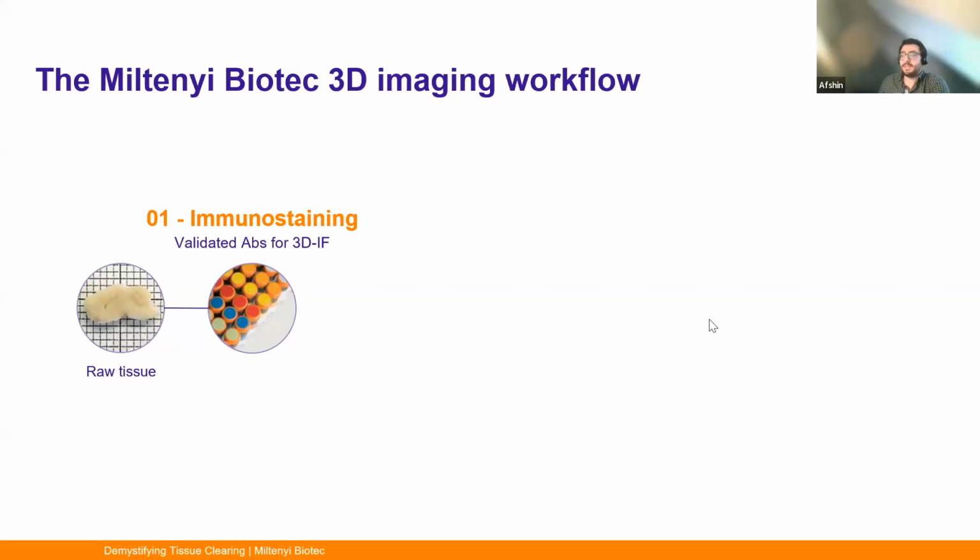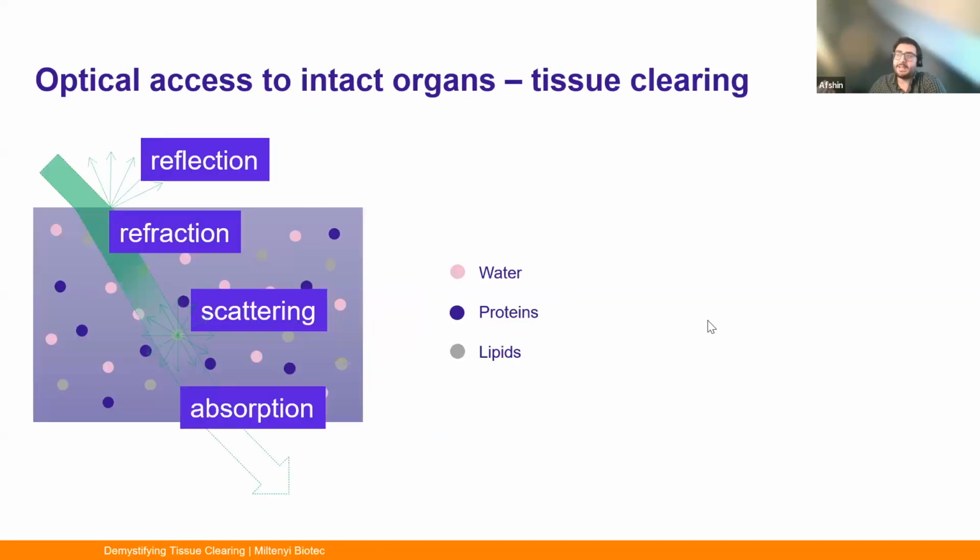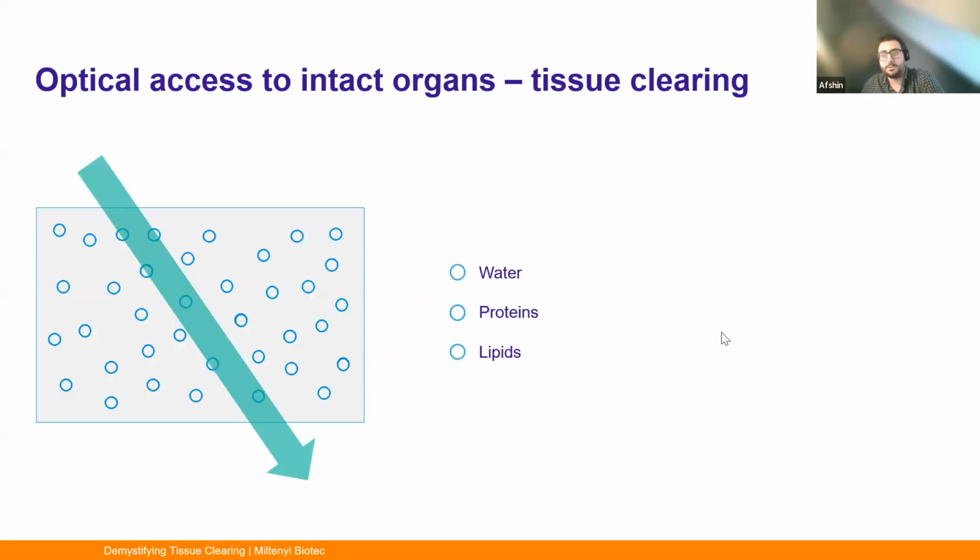So this was about the immunostaining. Then the second step is clearing. As I said, the tissue is opaque. So I keep it simple also here in this meeting. The tissue is opaque because the light cannot pass through. It is being reflected, refracted, scattered, or absorbed by different types of molecules. So what we do in the tissue clearing is that we simply get rid of some of these molecules, plus we match the refractive index outside, inside, and everywhere in the tissue and the imaging environment, actually. That's why the light is passing through without being scattered or refracted, actually.